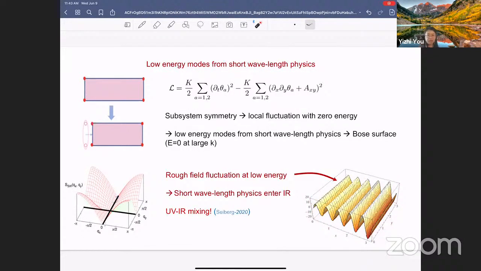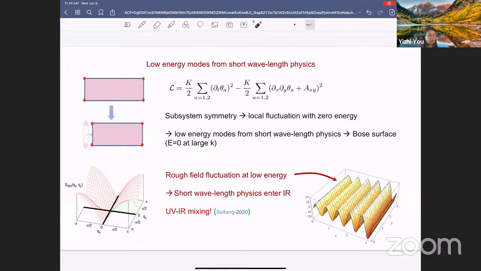So what happens here is that a large number of rough field configurations appear in the low energy part of the spectrum. So the quantum critical point is not just controlled by the long wavelength physics. Instead, these short wavelength modes, or UV modes, also play an extremely important role at a quantum critical point. You cannot ignore them. And hence, here we cannot do any coarse graining, because whenever we do coarse graining or something like a momentum space cutoff, we are ignoring some of the zero energy modes.